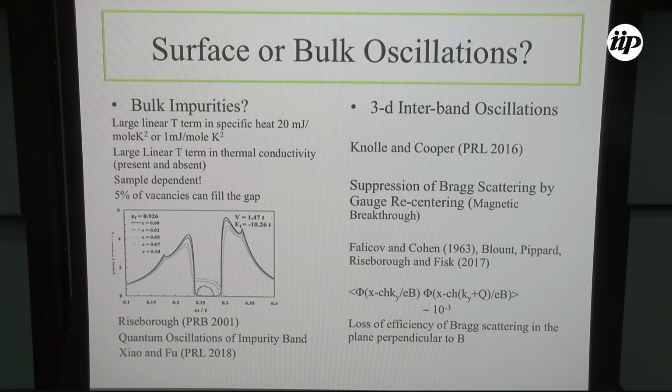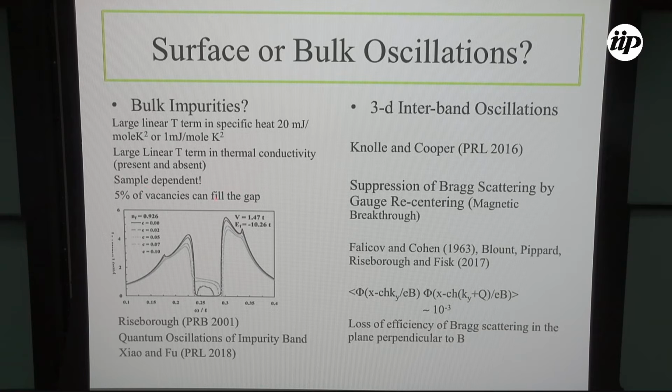Another thing which the Cambridge group talk about is the large linear T term in the thermal conductivity. Well, they saw that, but there was a Chinese group and also, not Lonzarich, Louis Taillefer, at the last March meeting, presented an analysis of the linear T term in the thermal conductivity and showed that at zero field, he doesn't find that. So again, it shows sample dependence.